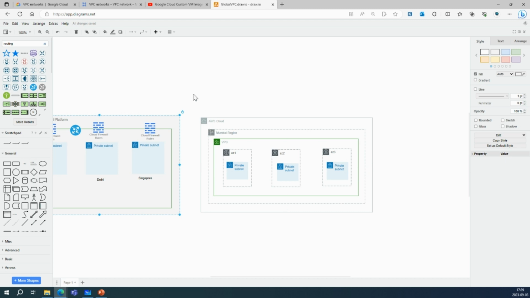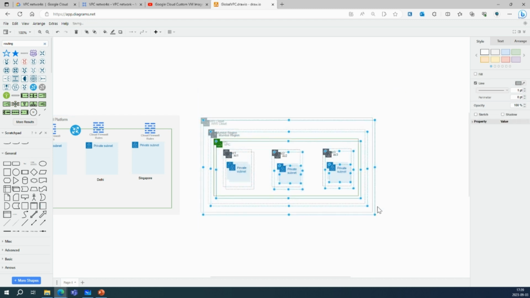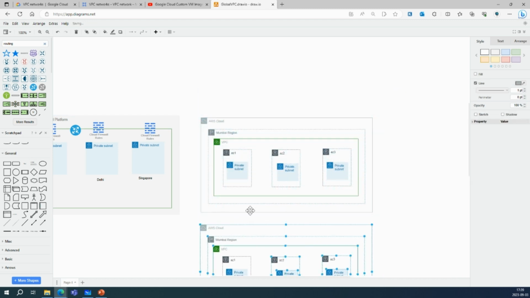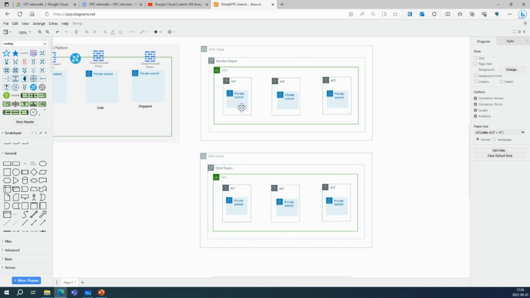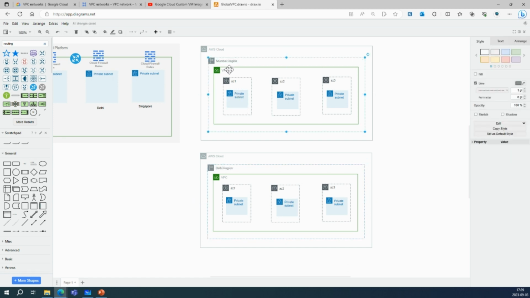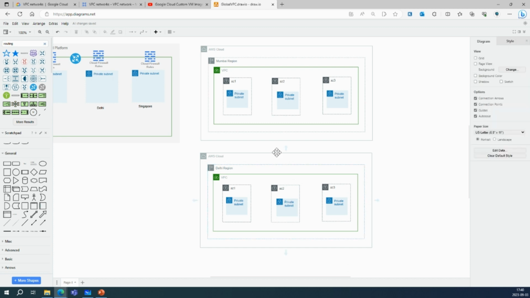And once you create, let's say you have another VPC. Let's say this is in Delhi, okay, and this is your VPC, and this is your VPC. And if one VPC wants to connect to another VPC, then you must create something like a transit gateway over here, right?